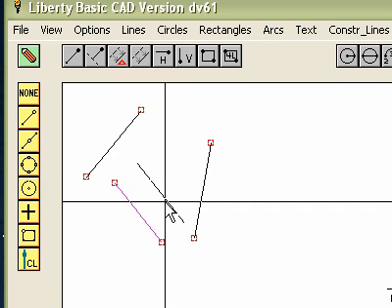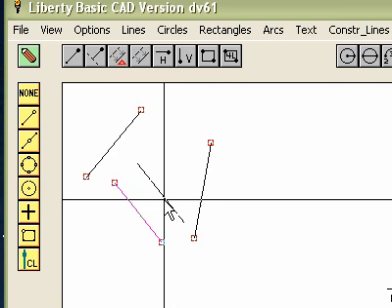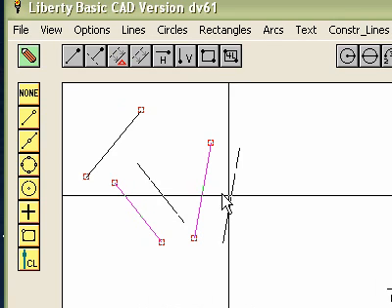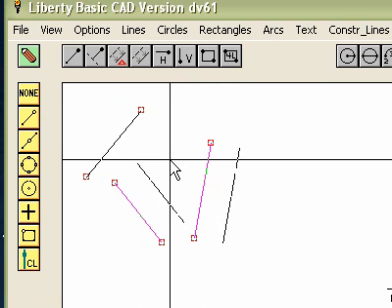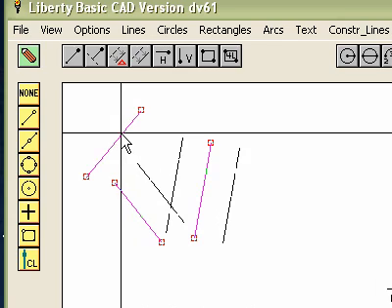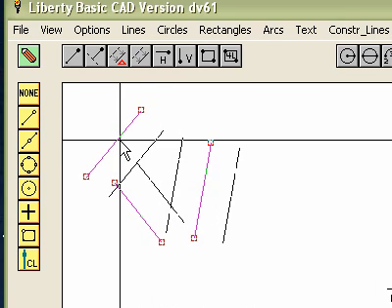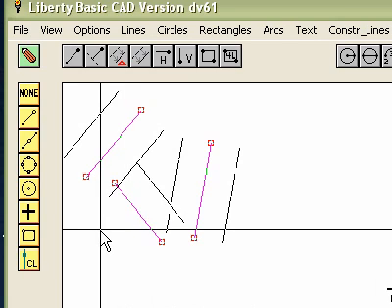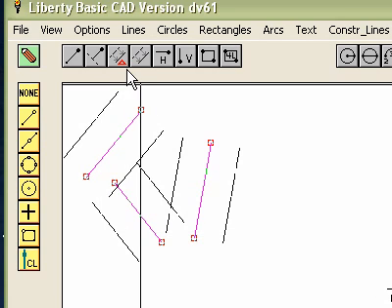I'll repeat this operation several more times so that you will get the idea. Click this line to this side. Same line to this side. Click this line to that side. Same line to this side. This line, click to that side. That is the line offset tool right here.